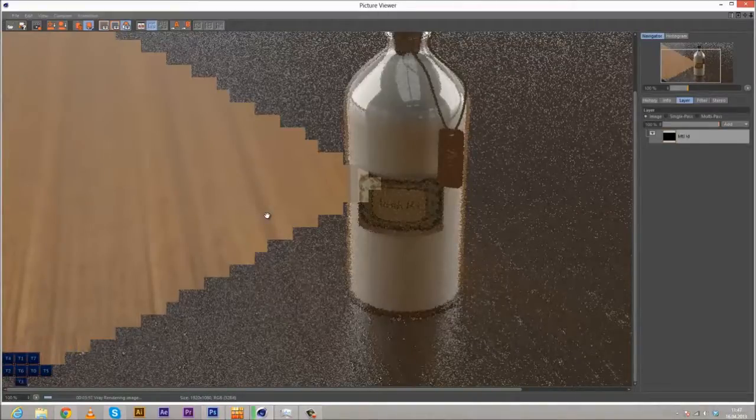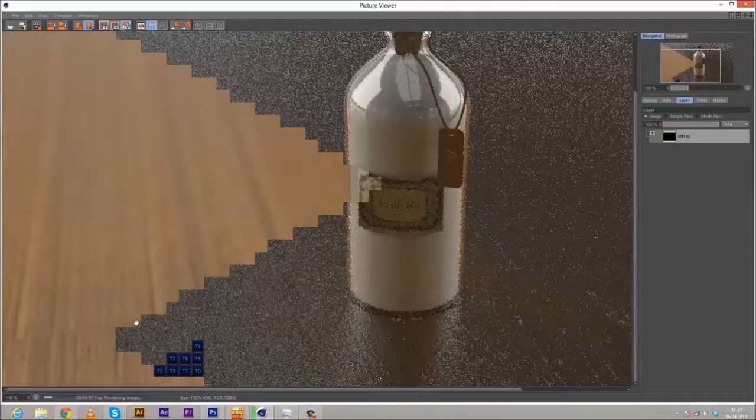I still have the tiling of the floor right here. I mean, this is a bad joke. Okay, anyway, you know how to fix this tiling right here. Simply change the offset in the wood material a little bit more.